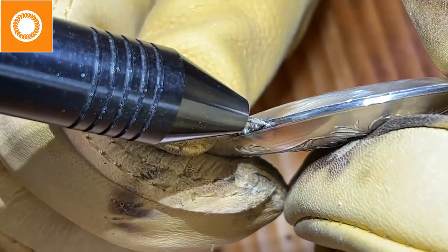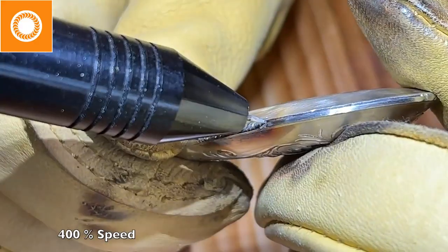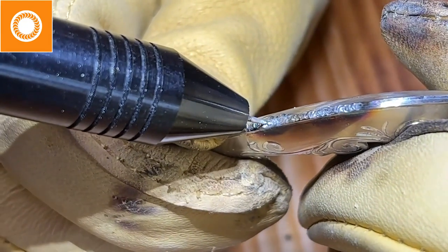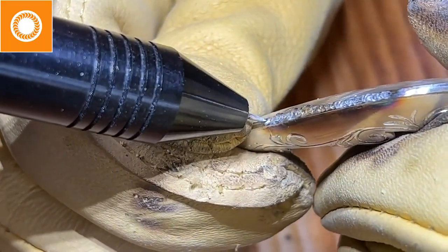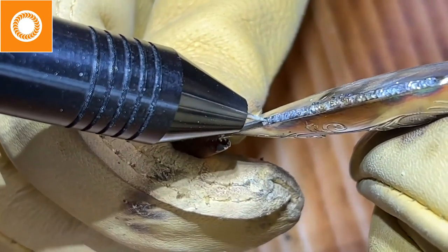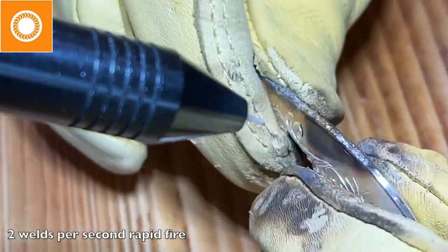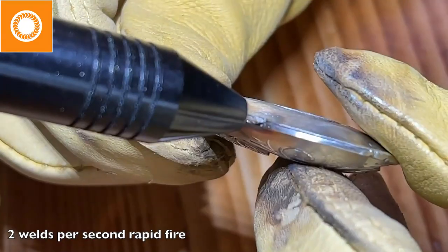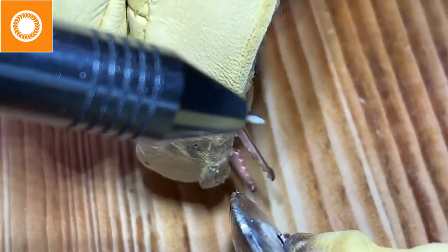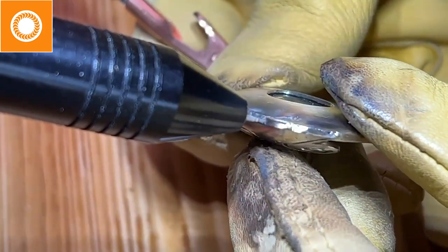Now I'm getting ready to go, placing one weld to the next to the next at 400 times speed — I wish it was that fast. However, there are settings on this machine where you can set how many welds per second. You can go up to three or four per second, but I find two is usually good. Here it is — two welds per second in real time. And my welds just go right next to each other, giving me a beautiful bead along the edge of my piece. When looking through the microscope, I can actually see that metal melding together.